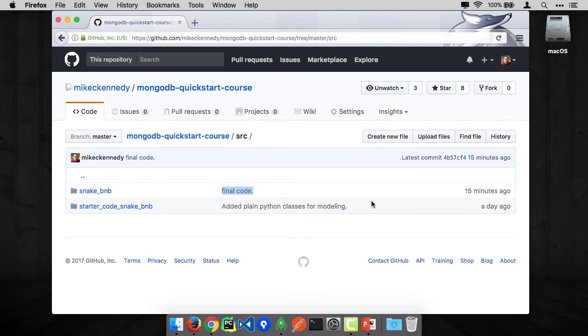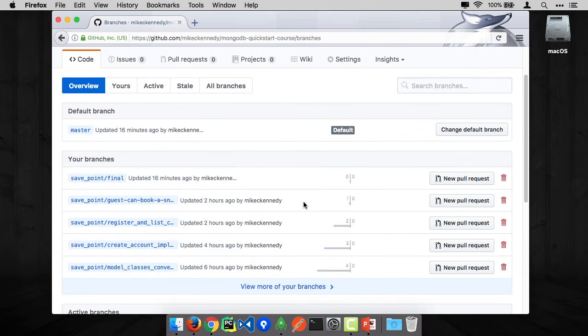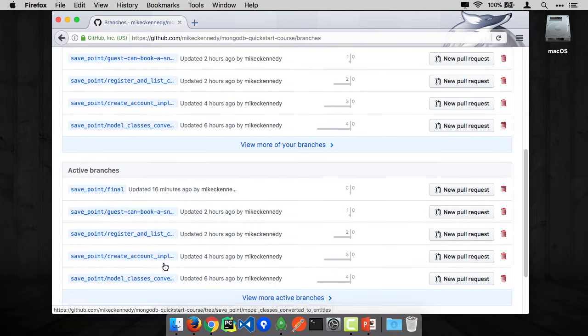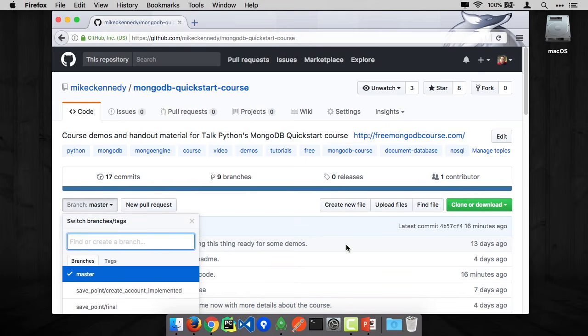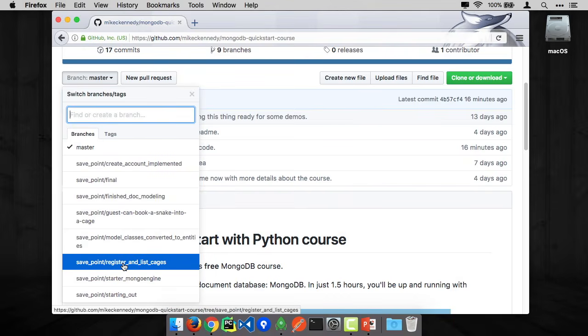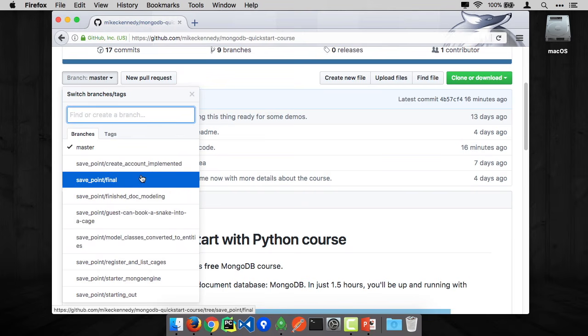But I also wanted to make sure there were save points along the way. So if we go back here and check out the branches, you'll see there are all these different branches. These are all different save points that you can grab. If I go here, for example, you can see final, registered, and list cages. Guests can now book a snake into a cage and things like that. So these are different points in the course that you can go back and forward to. Be sure to make use of the branches and things like that if that can help you.